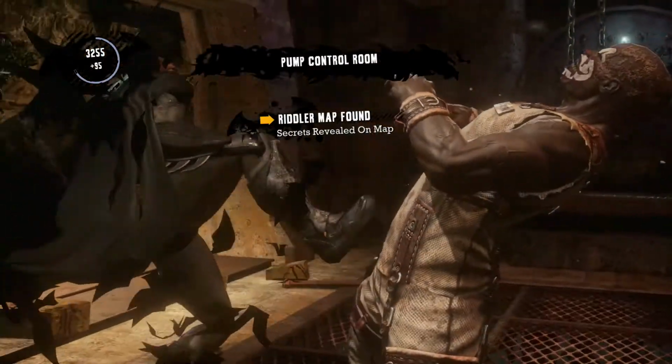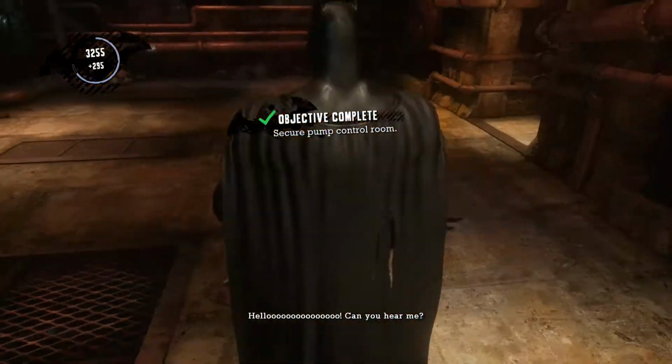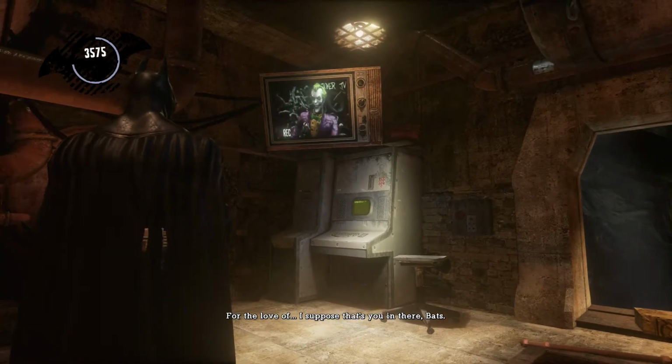And we got a nice... Oh, shit. I'm trying to grab the fucking secrets map. Yay, whore. Wait your turn. For the love of... I suppose that's you in there, Bats.